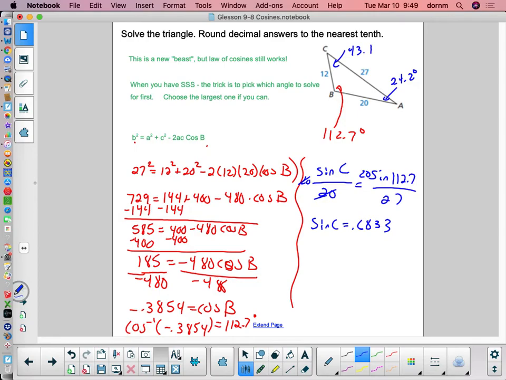Now that's a lot more algebra when the unknown is an angle. But again, half the reason we're doing laws of sines and cosines, number one is exposure because it is on the ACT, but number two, algebra practice. Most of you are taking Algebra 2 next year. We need more algebra practice. We're going to be getting a lot more algebra practice and a lot more equation solving over the fourth quarter. So you've got to know your algebra well. Be able to manipulate and solve equations.